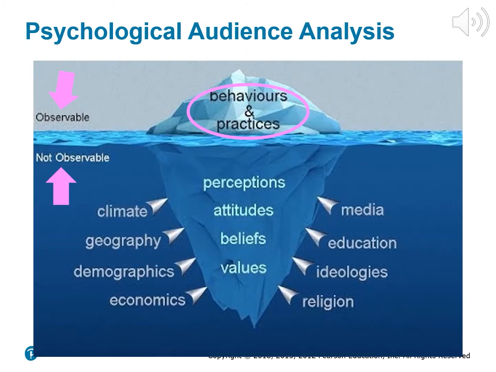The whole of a person is like an iceberg. We only see the very tip of the iceberg, yet we often think we see it all. This graphic well illustrates this concept. We can look to the behaviors and practices of our audience members and think we know their attitudes, beliefs, and values. However, there are some things we can tell from behaviors. Just realize that you're making an educated guess.